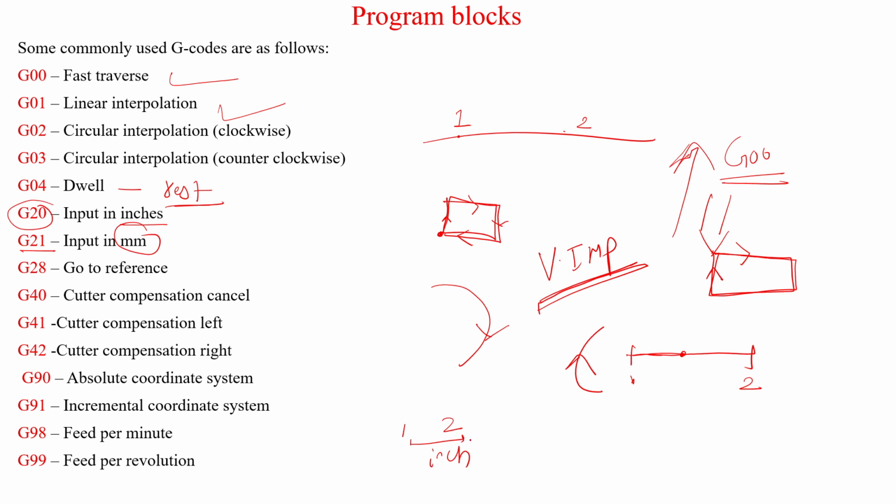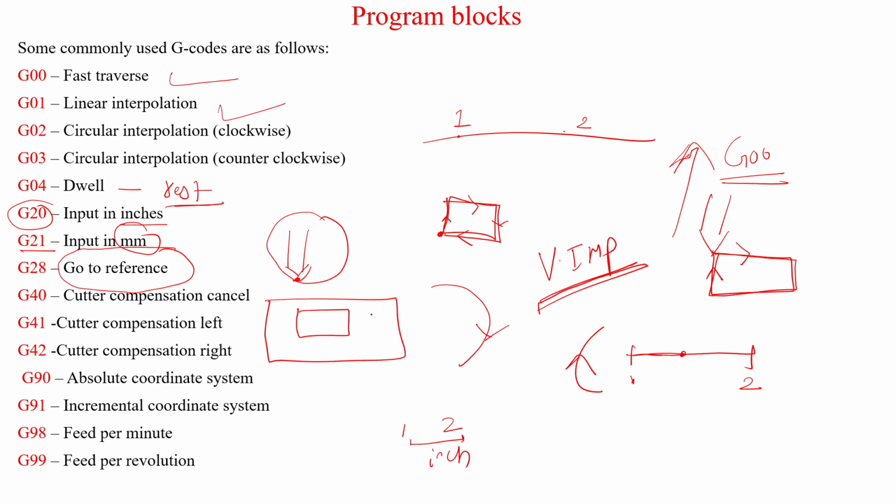Okay, one is G28. Now, if you want to start any machine, you always want everything to be in its home position, right? For example, this is the tool, this is the workpiece, and this is the bed in which the workpiece is kept. Before any machining starts, you want the tool and the bed to be in home position. So before starting any machine and after machining is finished, you give this G28 so that the tool and everything goes to its home position.